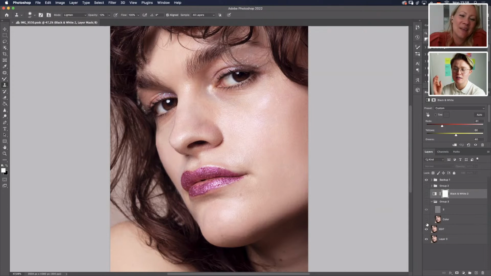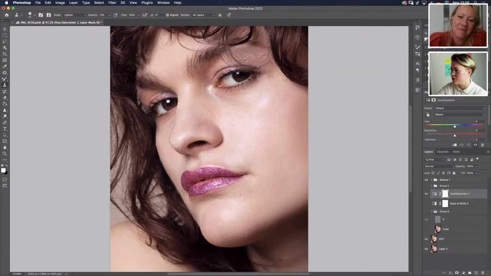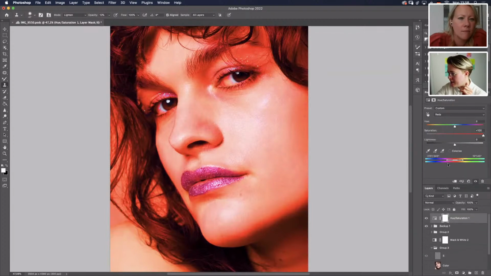Just quickly, if there's any color irritation, someone has really red spots somewhere, what I would recommend is going to a hue and saturation layer. Let's drag this on top, and then go to your reds, if it's a red spot, for example, and then you go all the way up on your saturation just to see what area is selected here. Then you drag down the slider. It's important to have the saturation at 100 so we see what area is actually affected right now.